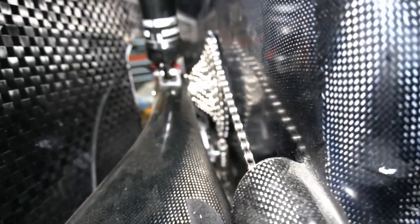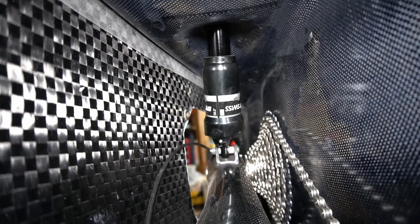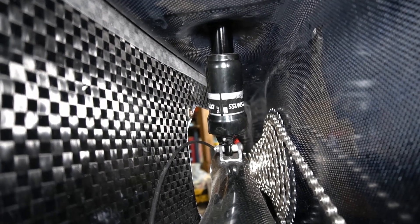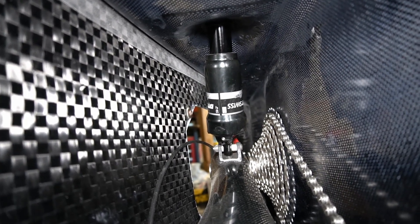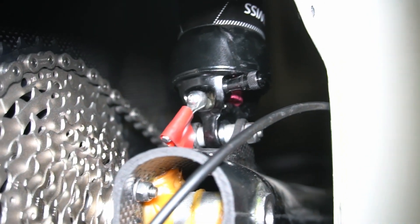I'm looking behind the seat. As you can see, the chain goes to the cassette, and then here we can look at the rear shock absorber. There's a mount up here on the top, and it's held on by a bolt. There's a closer look at the rear derailleur from the front of the Velomobile looking backwards. This one does have a lockout lever here, and I went ahead and taped it so it wouldn't automatically get locked out.